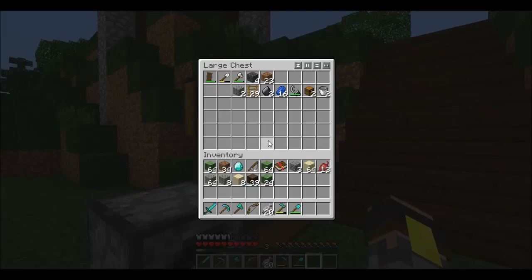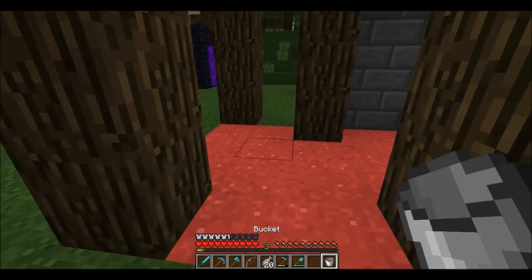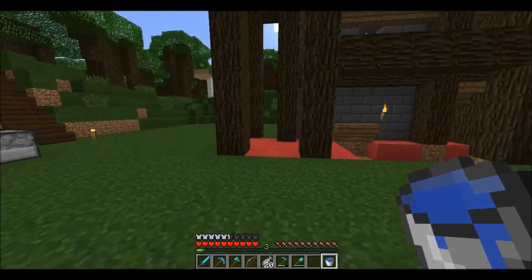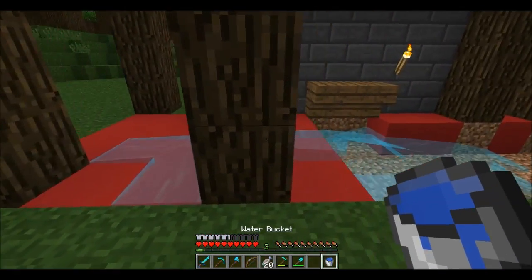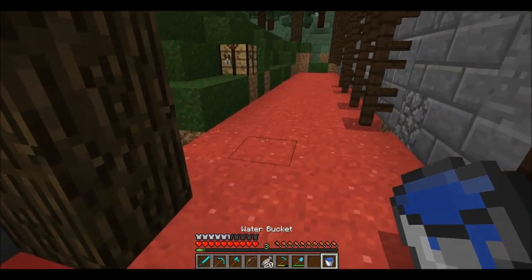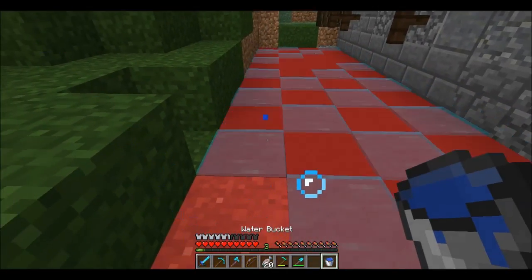Let's see, do we have any buckets up here? We do. Nice. So we can just run over here and get some water, like so. And just water all of these. I didn't fetch water? I thought I did. Okay, lag. Thank you. That was almost all of them. There we go. Okay. Then we're just gonna go ahead and start from in here and work our way out. Like this.